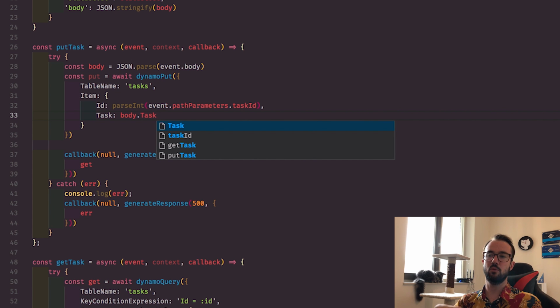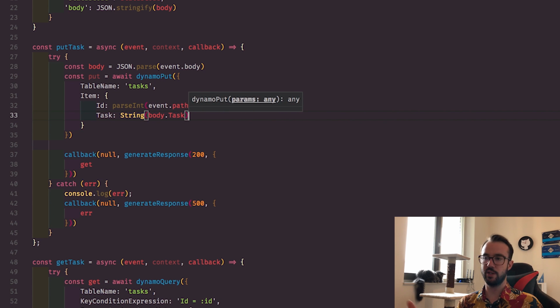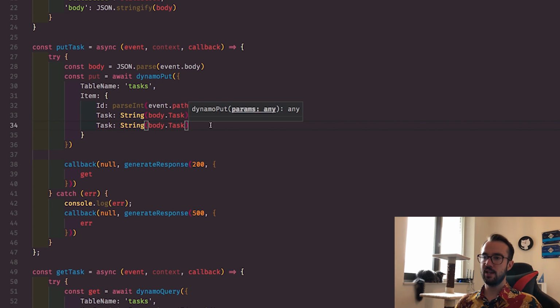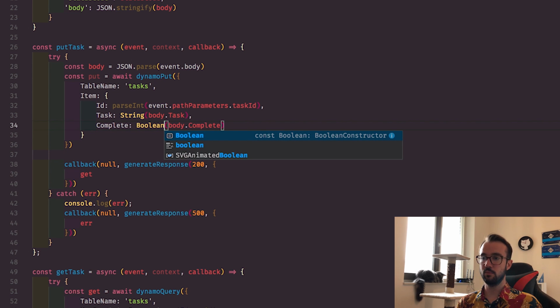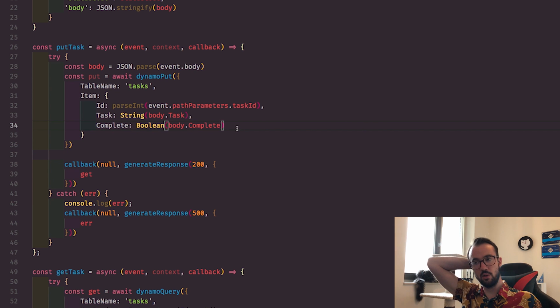And then what we say is we'll put a JSON object when we perform our put request, and that will have a property called task in it that will go in here. And we want this to always be a string, right? We just want to always store the task as a string. And then we could say complete, maybe. Is the task complete? And this will be in here as complete, which will be a Boolean. All right, so I think that's probably all we really need to store in the database. It's probably a good way to start.